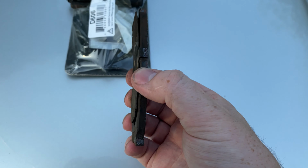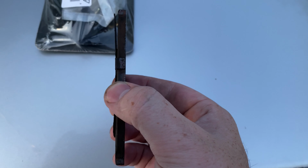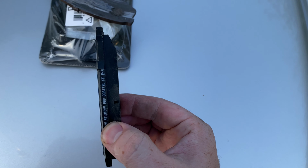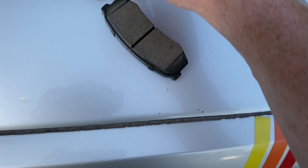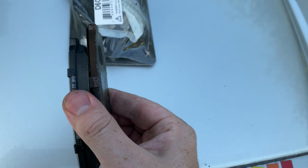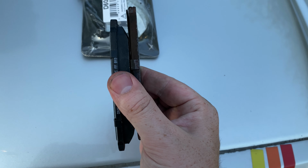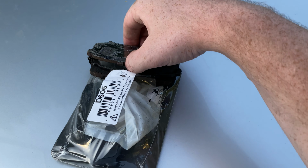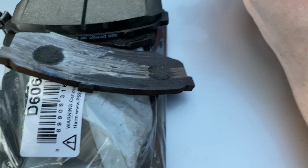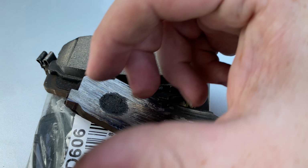So I got it done. I got new pads on there now. But for reference again, here's the old one. Absolutely no braking material left versus what I just put on there. Yeah, that's pretty bad. I don't know how they got that bad. Like I said, I had a little squeak, but it was nothing that seemed to be this bad.